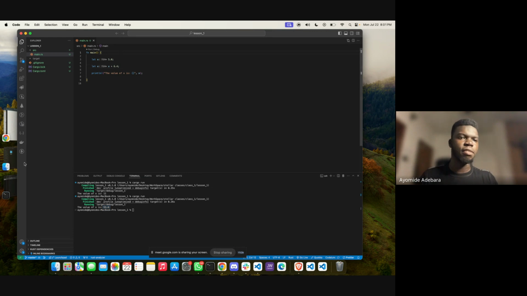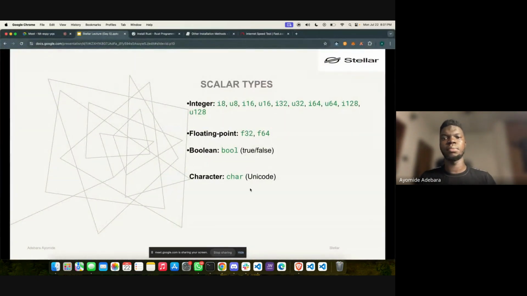So for that, it's a decimal point. Another type of variable type is Boolean. Boolean is true or false. And another one is char. Char is basically a Unicode, and we are going to see how you use this char, the difference between char and string slice. What is even a string slice?